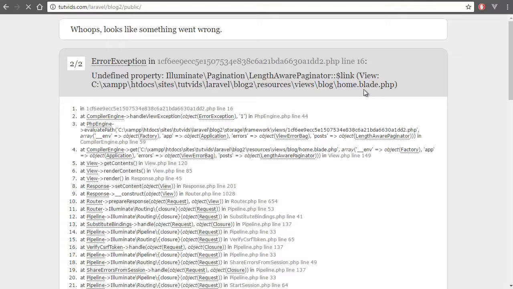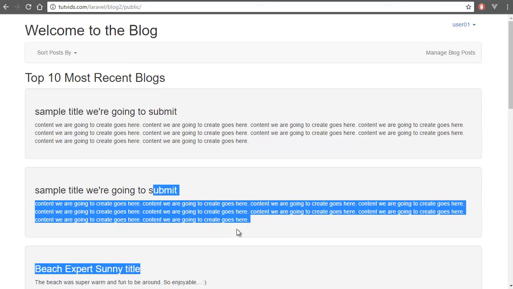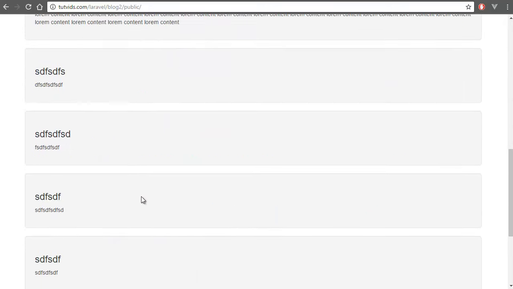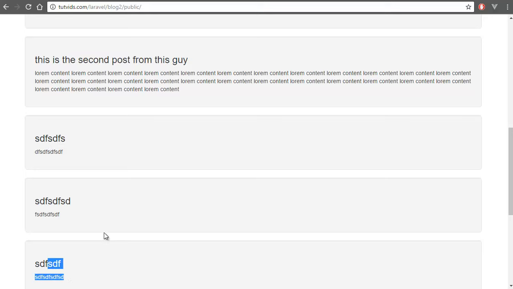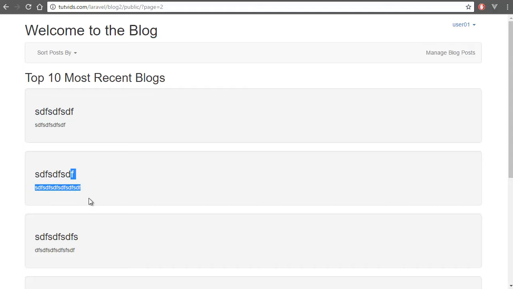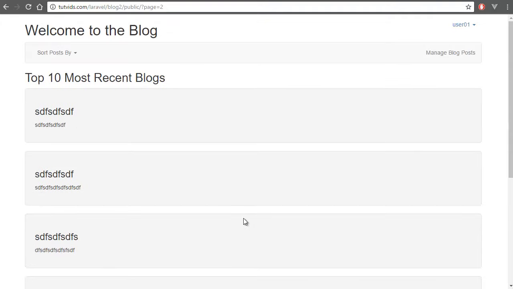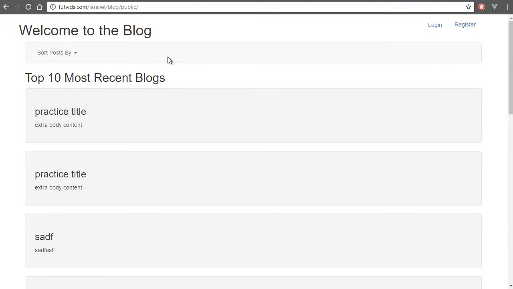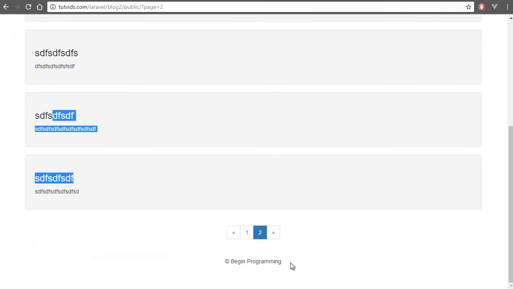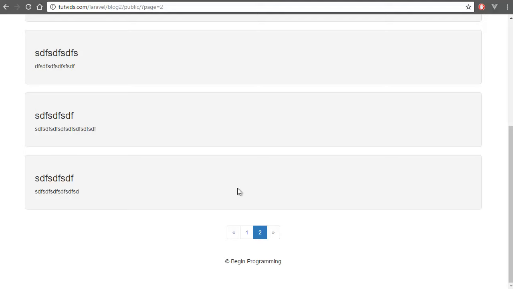If we go back here and refresh the page, there you go. So we have, let's count, 1, 2, 3, 4, 5, 6, 7, 8, 9, 10 posts. If we go to page number 2, there should be about 5: 1, 2, 3, 4, and 5. So there you go, we have a pagination system. I'm just going to check if that's all the features we had. I believe that was it. So we have the footer, and we have the pagination with multiple pages with 10 posts per page.